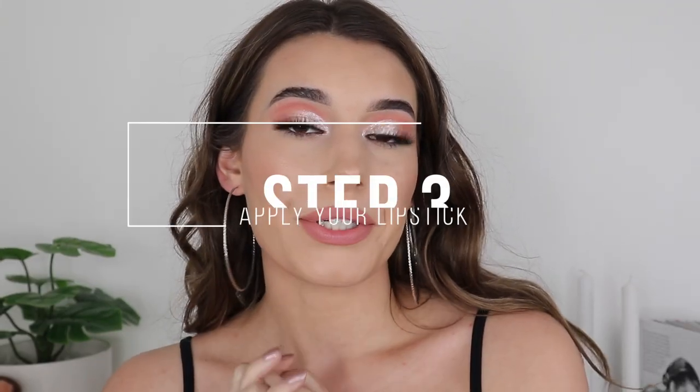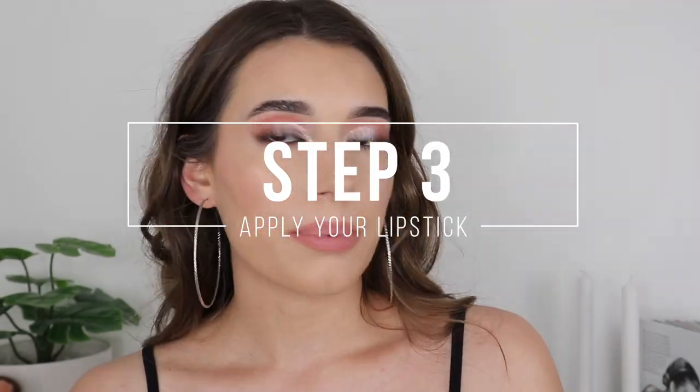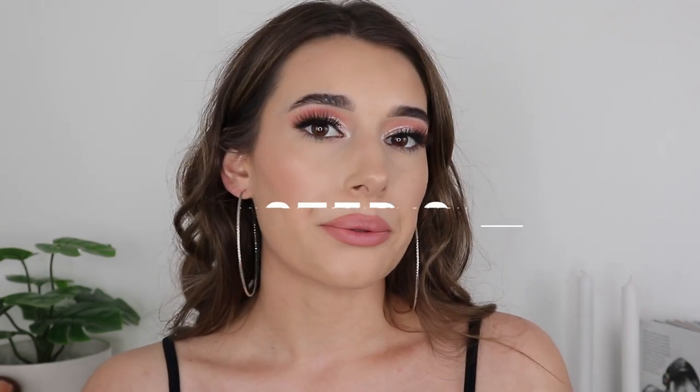What you can also do with your lip liner is start to drag it in from the outer corners of your lips, so it creates a little bit of dimension and doesn't just cut off from liner to lipstick — it kind of just fades into it. I'm going to leave the middle of my lips open with no lip liner on them and just fill in the outer corners.